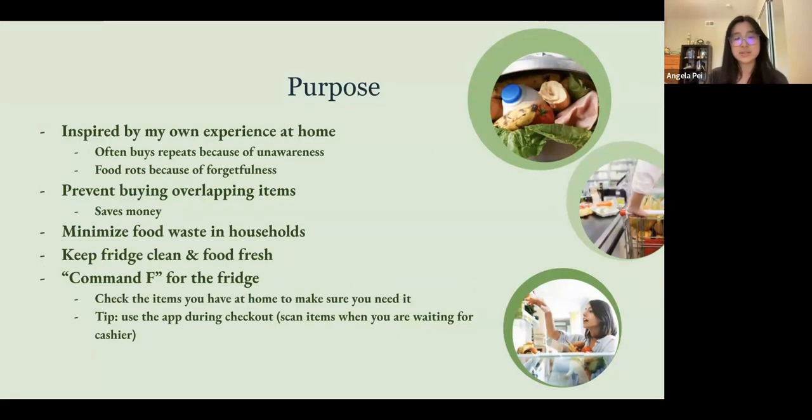So this app is trying to minimize food waste in households, and the target audience is basically adults or young adults who need an organizing app, to keep your fridge clean and food fresh. The name Command Fridge originated from Command F, where you find items, and it's a pun with fridge. And you can use this app during checkout, so it saves you time.